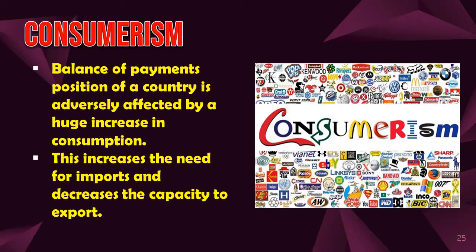Consumerism. Next cause: the balance of payment position of a country is adversely affected by a huge increase in consumption. This increases the need for import and decreases the capacity to export. So what happens? This increases the need for any country to go for import and thereby decreases the capacity to export.